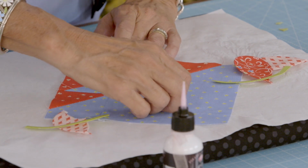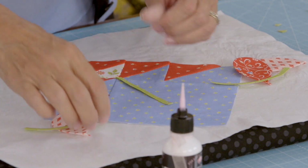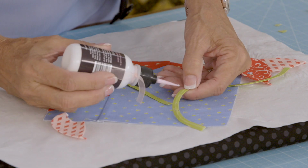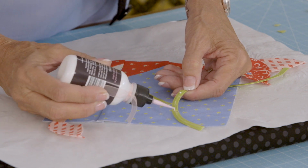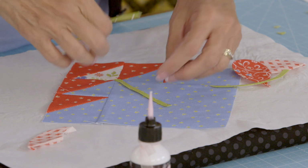I've got a few dots of glue where they shouldn't be, but that's okay. I'll just take those off, okay? And a couple dots here. See, I'm putting the dots of glue in the center of the bias strip, about 1 inch or 1/2 inch apart.